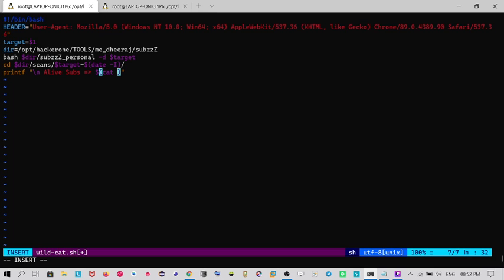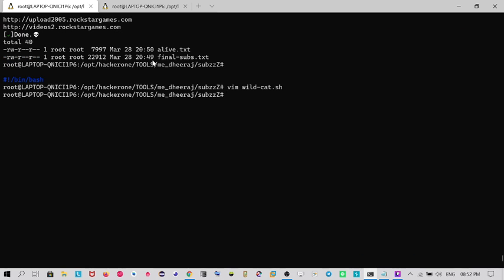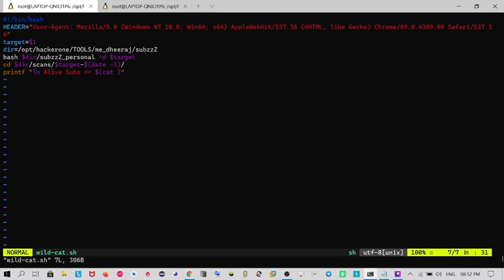So let me show you, see guys, we have a file called alive.txt. That file basically contains every alive subdomain. So we just need to count the lines in this file and figure out how many subdomains we have. So we just need to type wc -l. wc is basically word count, right? So we will count all the lines in this, and that will give you the exact information on how many alive subdomains we have. You can do it like this, that looks good.